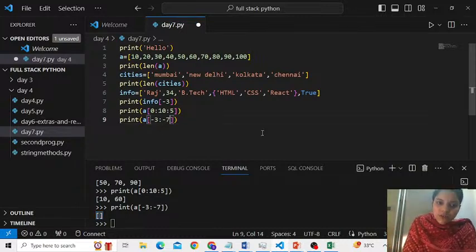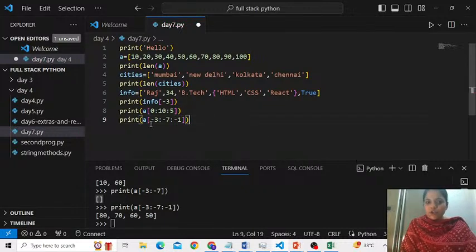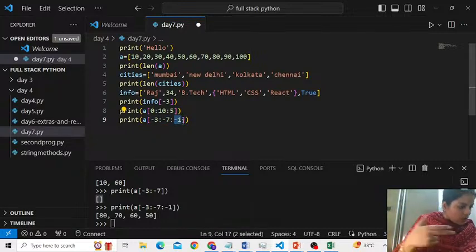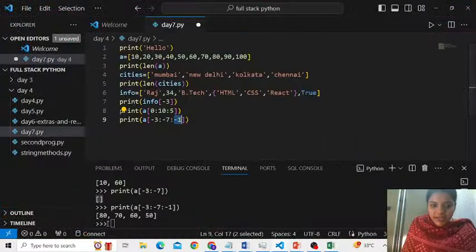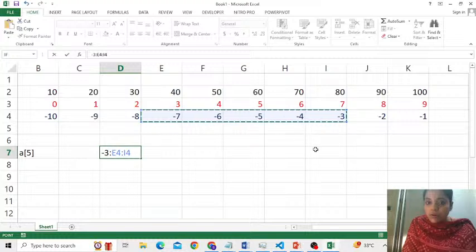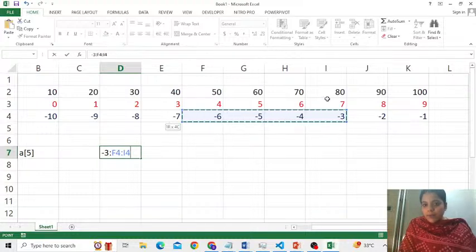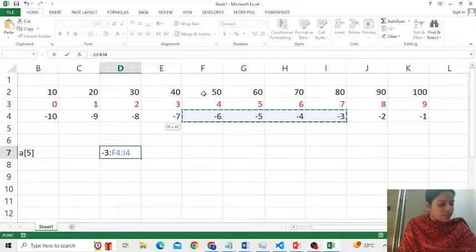Or else you reverse the direction here. Is that okay? You reverse the direction. -1 means in a negative way or in the negative direction, correct? Now tell me what is the output it has given me. 80, 70, 60, 50. How? आपने बोला -3 to -7, वो एक कम रुकेगा. And -1 because of the negative traveling. So 80, 70, 60, 50. Yeah, that is the expected output.